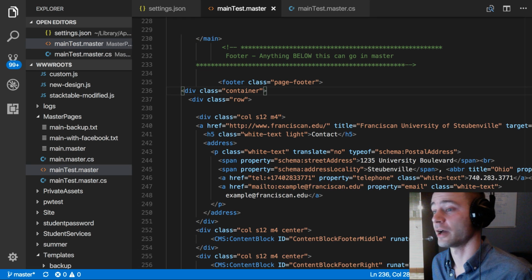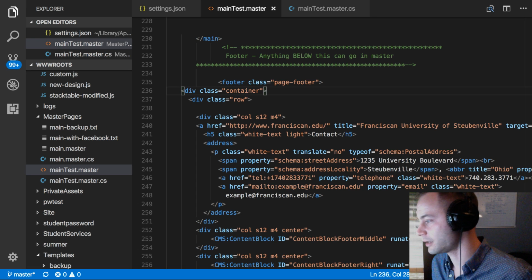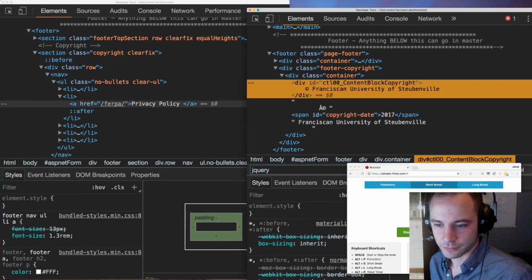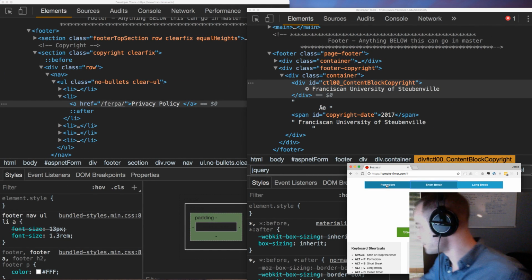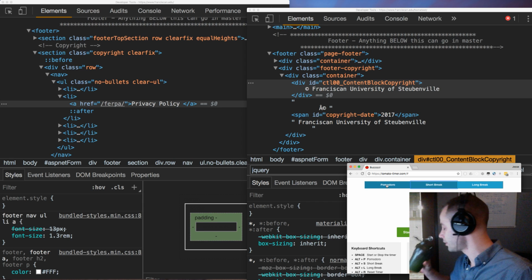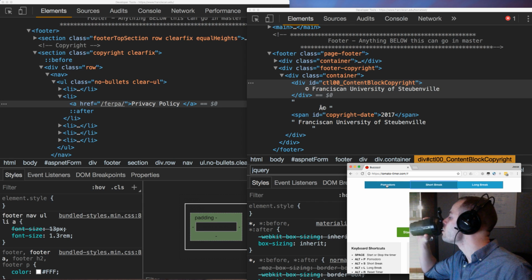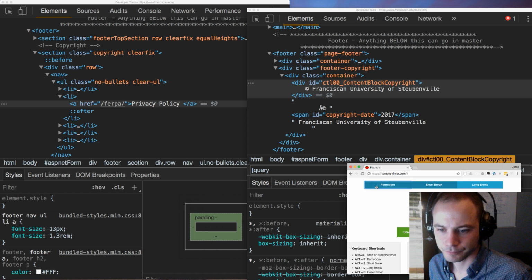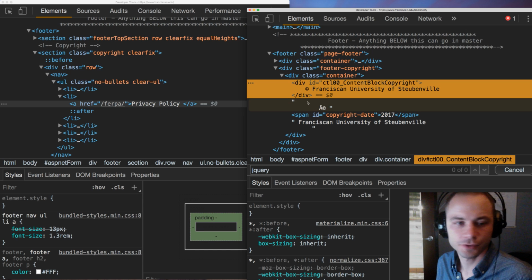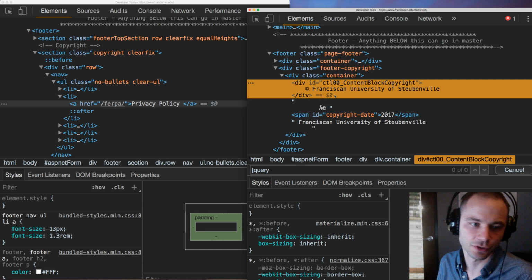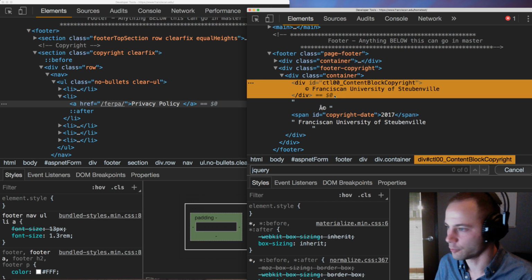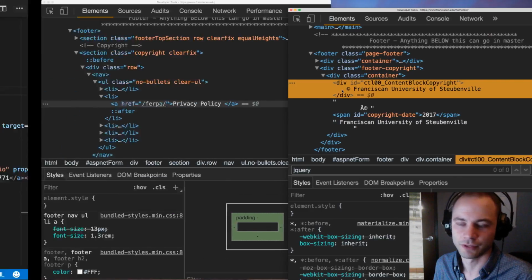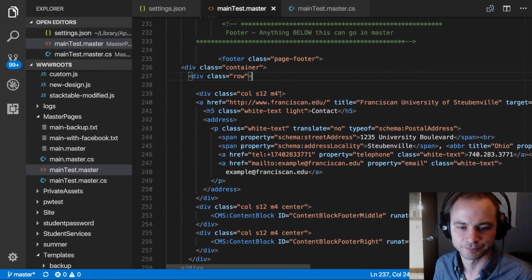Okay, so I got to the bottom of the live chat and the timer just went off. So let's start this up again. Let's see if we can get this footer finished in one more Pomodoro session. First things first, I want to find out where these links are. The styling stuff is going to be no problem. The links, I'm not really sure what's going on with that, so let's tackle that one first.